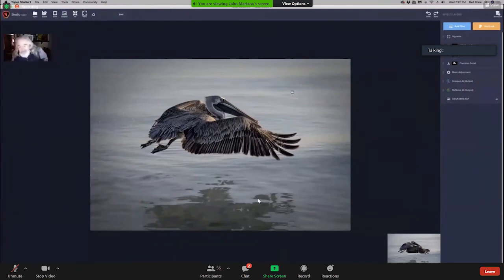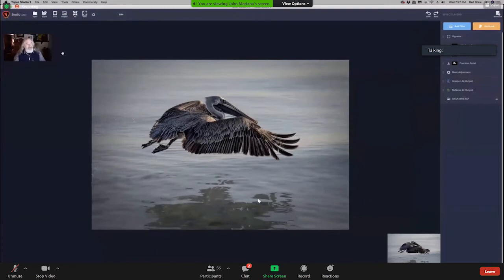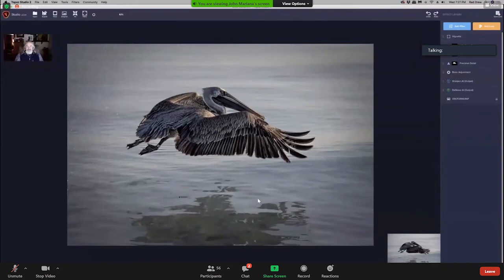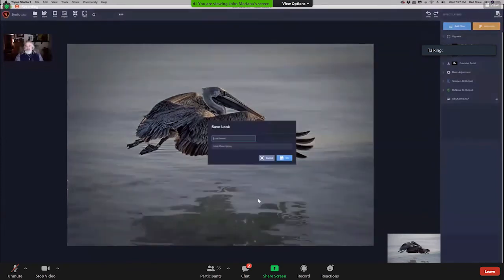Okay, so let's grab another image here. Looking at the time, we're pretty good. We still got about a half hour. I'm going to go to another image, and I'm not going to save this. Well, while I'm here, let me show you. I mentioned before that you could save a look. So we've just done all this work on this image. You can go up here and choose Save a Look, and I'll just call this Bird. And you can make a description of whatever you did to it if you want, and say okay.